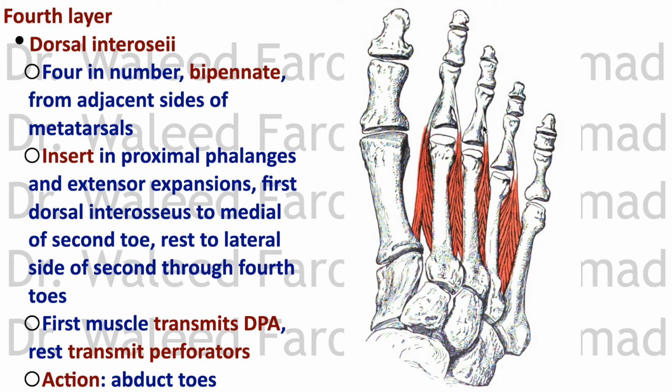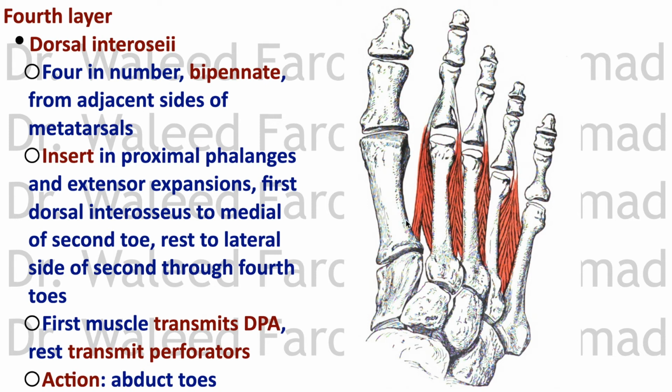Now the third toe, we need to abduct it, dorsal interosseous, so abducts. So we need to attach it in the lateral side of the proximal phalanx of the third toe. And the same applies for the fourth toe. None for the little toe and the big toe. See, now you understand the attachments. You don't have to learn them by heart. Just know the rule that dorsal interossei abduct, okay, and plantar interossei adduct towards the axis.